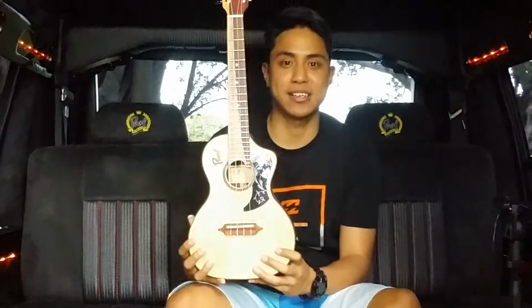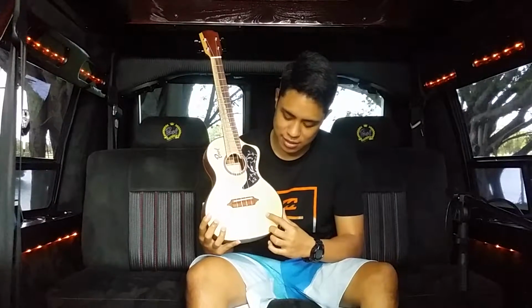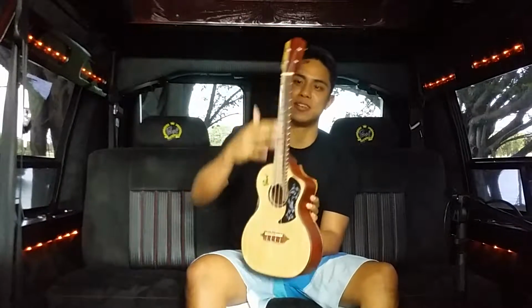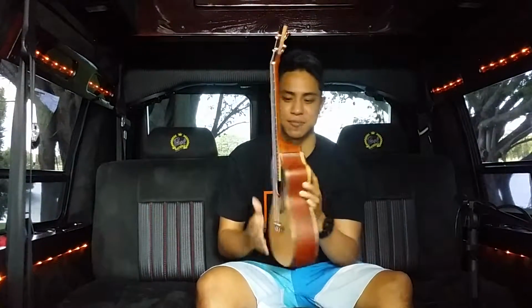Pinol ukulele. It's a floor model and it's a tenor. The front is made of spruce, and then back here, all of this, the fretboard is made of Cocobolo rosewood, and the neck is also made of spruce.